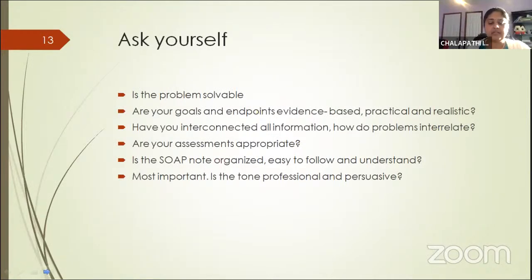Whenever you're writing your SOAP note and doing the assessment, you have to list out all the problems. I call it match the following. You have a list of conditions, say diabetes, hypertension, a patient with osteoporosis, anemia. These are all the medical problems the patient has. And you have a list of like 20 medications that have been given to the patient. An easy way to understand it is to make a table. On the left-hand side, you have all the healthcare medical issues. On the right-hand side, you have the medications.